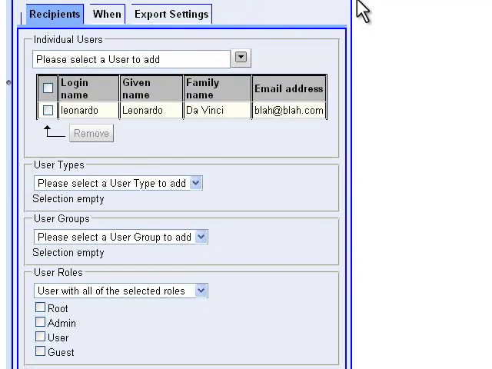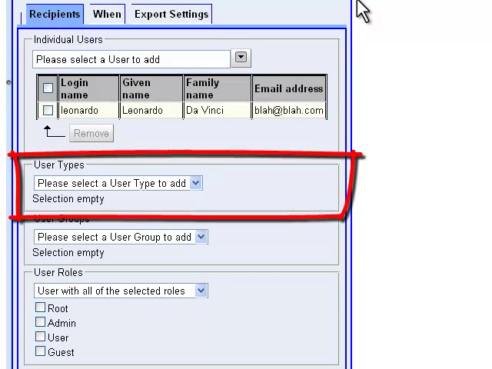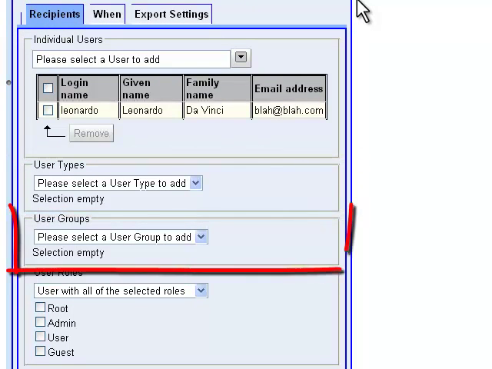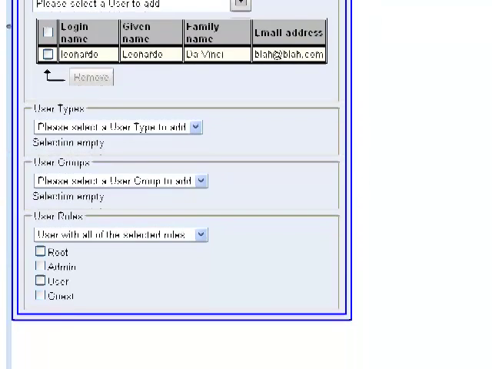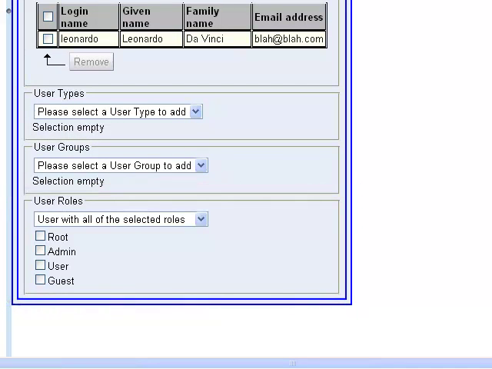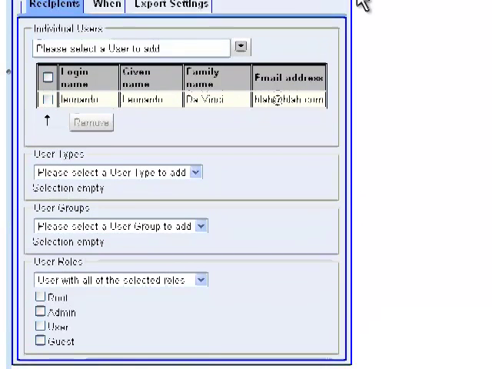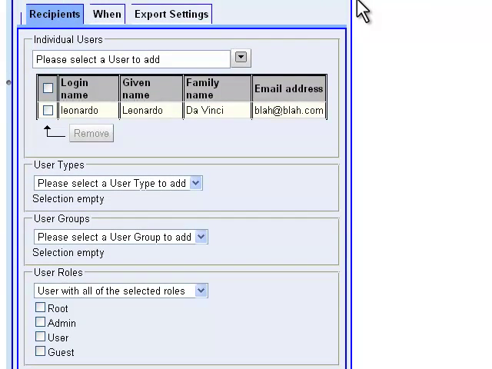On the Recipients tab, you can choose individuals, users of a particular user type, users in a particular user group, or users with a particular role. Let's leave it with the default settings that send the email to the user that created the report.